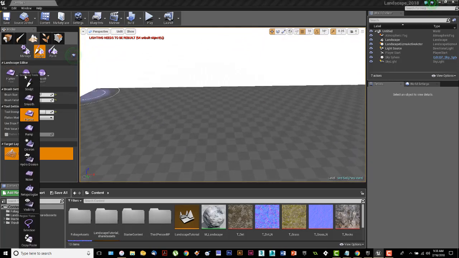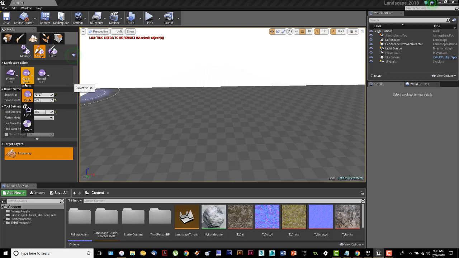Okay, then we also have some brush settings, and you've got 3 different choices here. The circle is kind of a default. In fact, you'll see there's really only 3 of them here. It's a circle, an alpha, and a pattern. You can create an alpha channel. You can go into Photoshop and create an image if you want a custom brush, maybe a real jagged brush rather than this smooth rounded donut looking thing. You can create an alpha channel, and then you can bring it in and apply it to that.